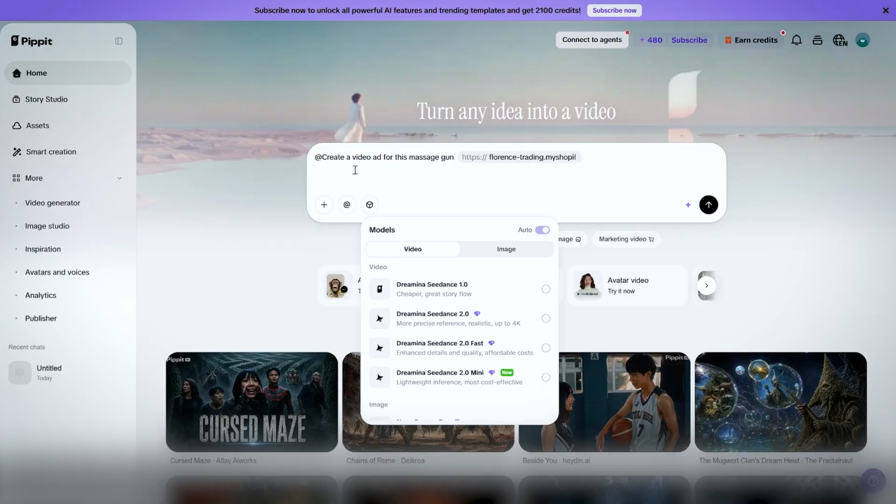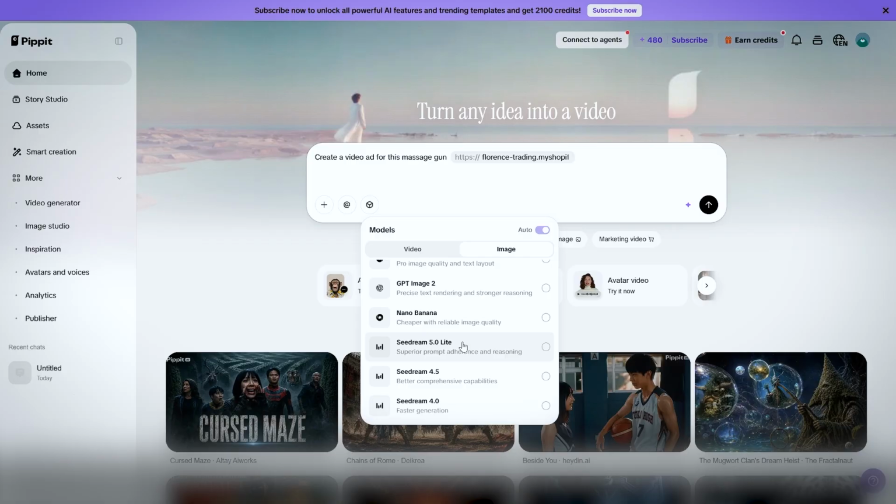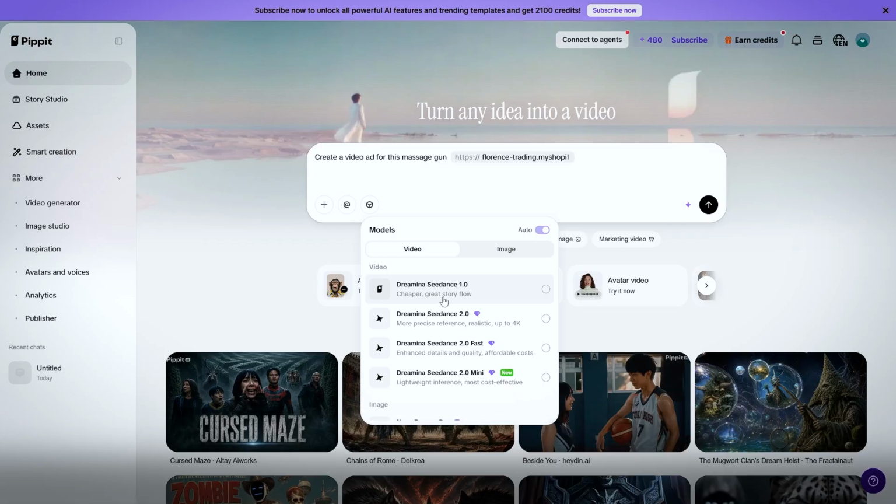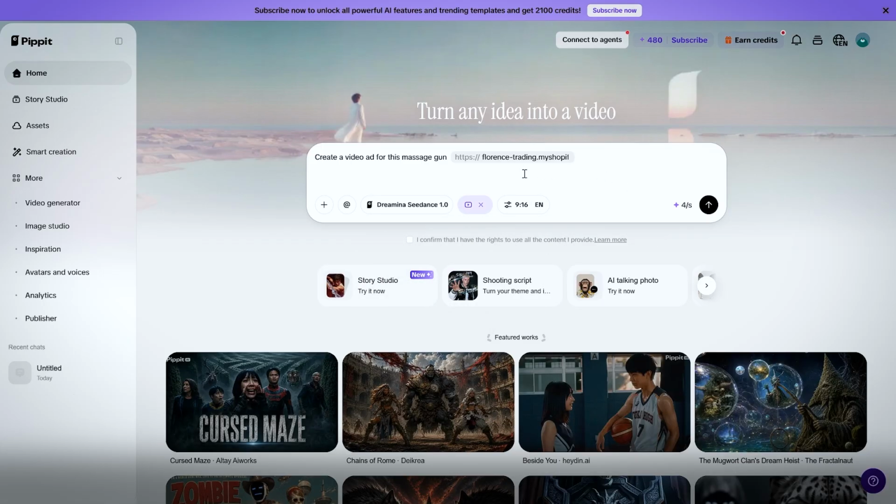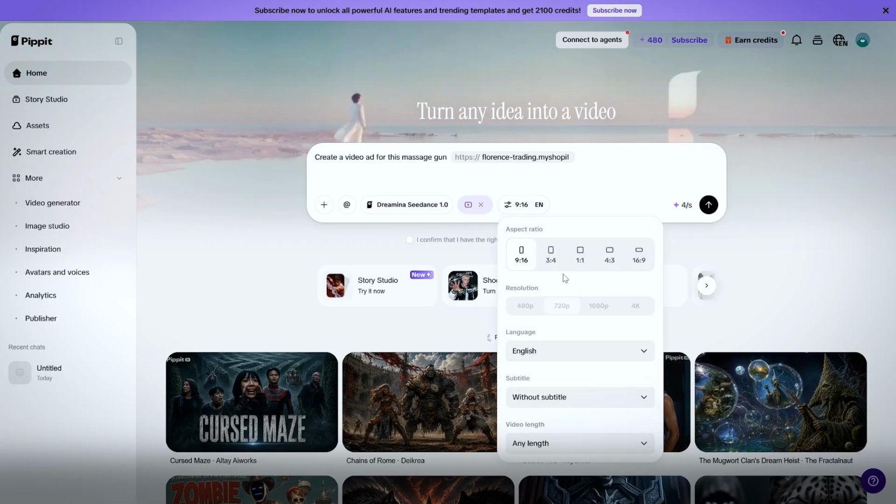Now, because I specified that I want to create a video, we're going to focus on the video models here, but you can do the same with any other image. Okay, so you're going to have a plethora of different video models that you can use, but mostly they're going to be like Seedance, okay? The typical ones, which are going to be fast and reliable. On the free plan, you're only going to be able to use Seedance 1.0, so that's what we're going to pick. Okay, but you can also select the aspect ratio and the specific resolution you want. If you want it to be vertical, horizontal, and things like that.